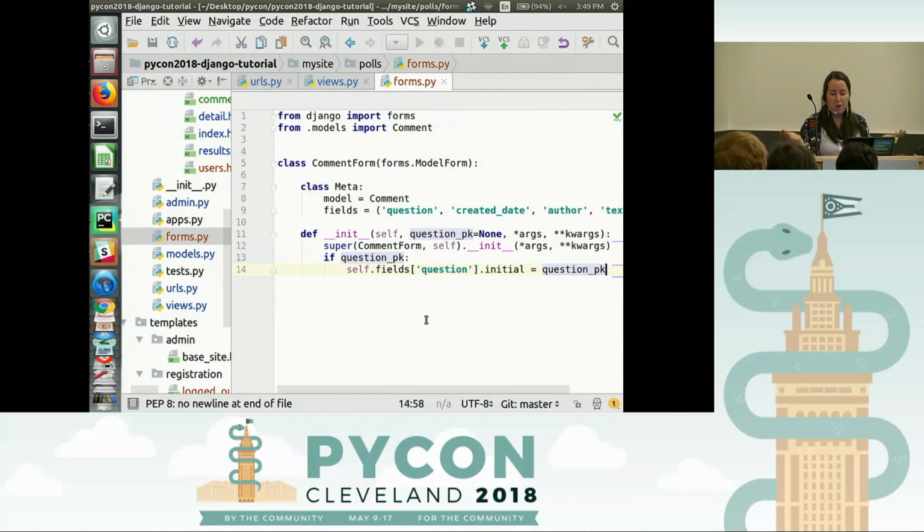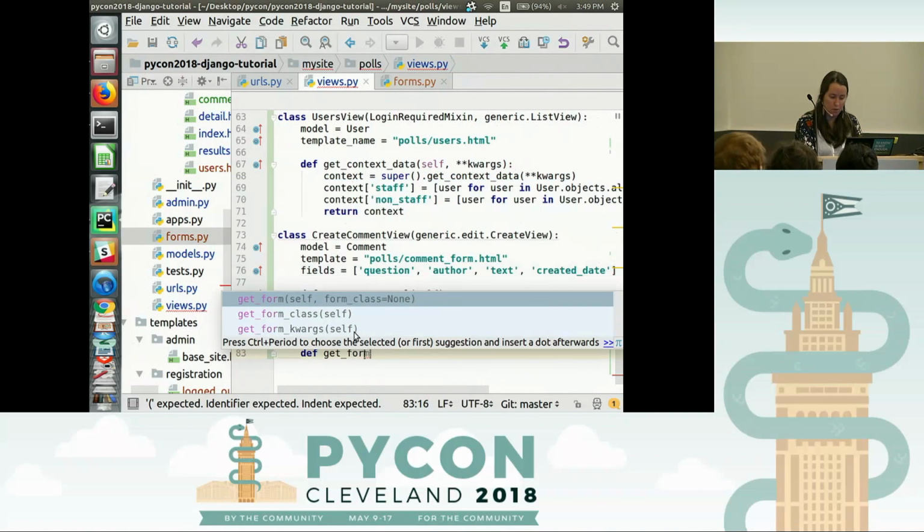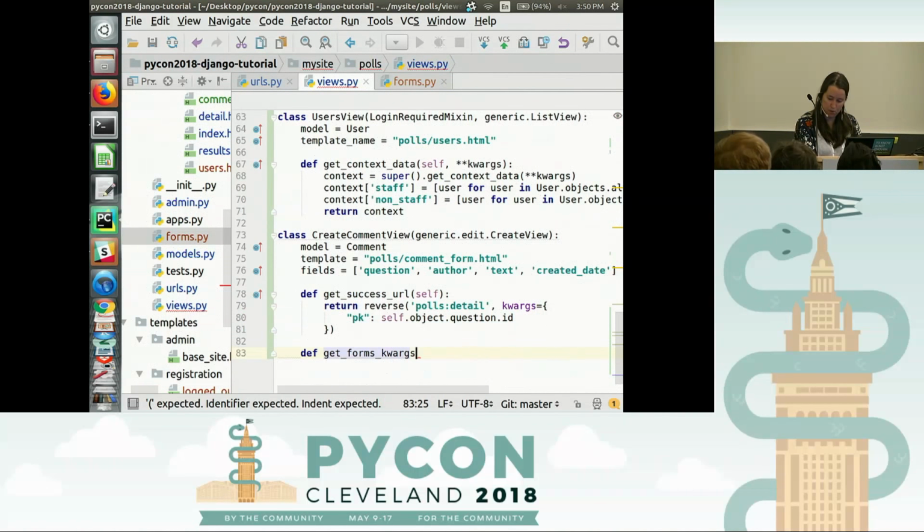But okay, so where is this coming from? So in a function-based view, you just call the form, and so you can just pass this information when you're instantiating it. But we're using a class-based view, which means we need to override the method that handles instantiating the form. And that method happens to be get_form_kwargs.